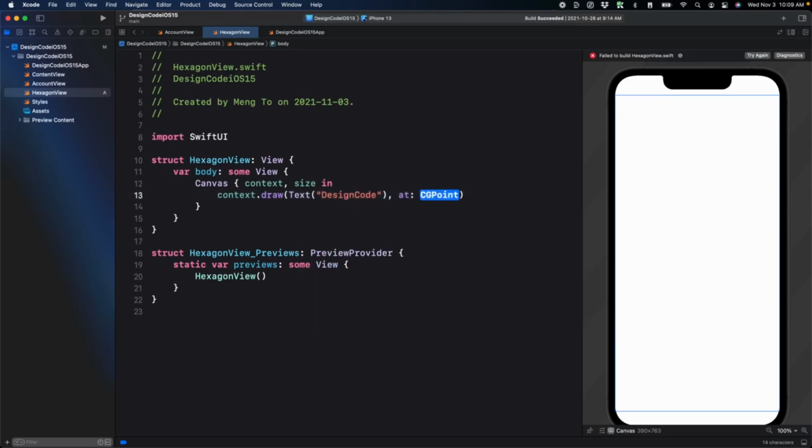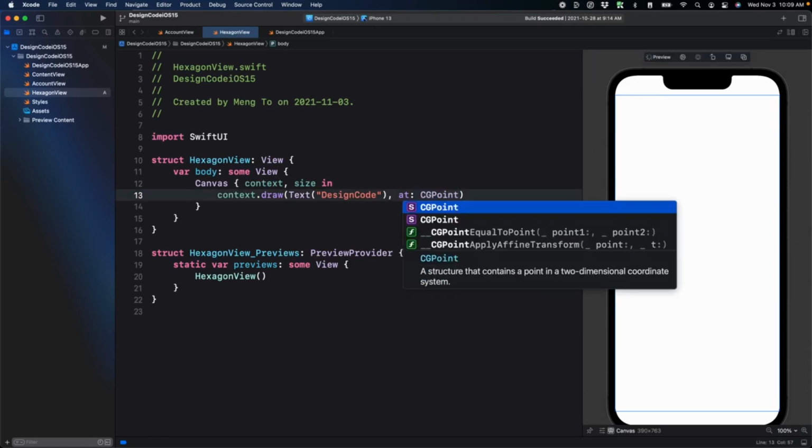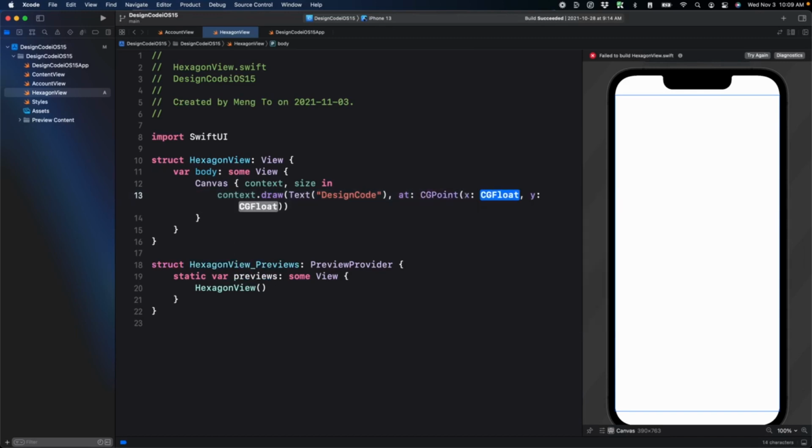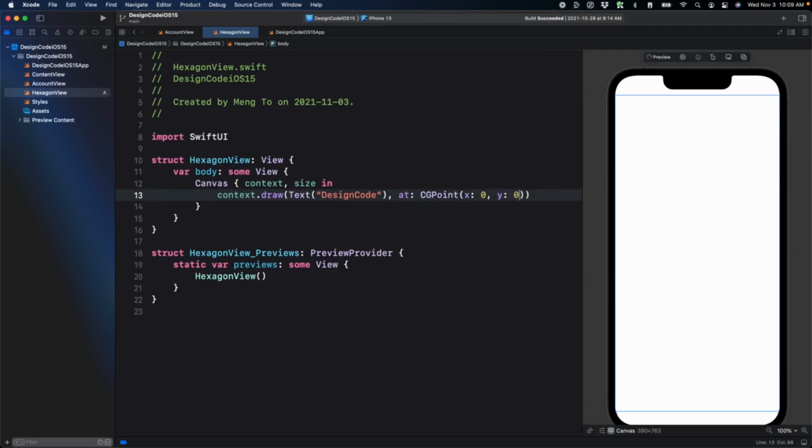And as I mentioned before, this is the value that holds the X and Y position. So you can just press enter and use the CGPoint, parentheses, and then you have the auto completion for the values X and Y. If you work with design tools, you know that this is where the position starts. So let's set that to 0, 0. And there you go, we have design code, and it seems that we need to push that a little bit more, so we can do 20, 20. Then let's resume, and it's pushing a little bit more. Maybe we can try 50 and resume again.